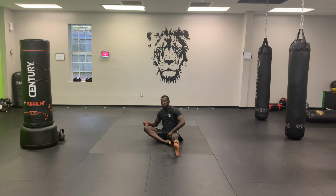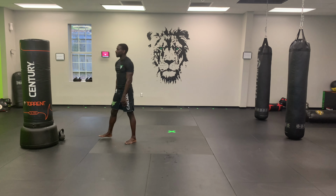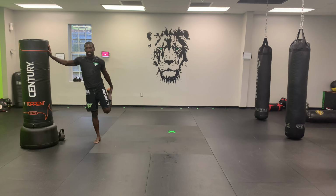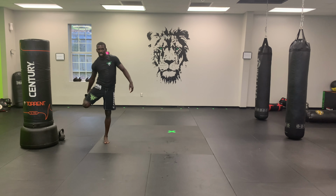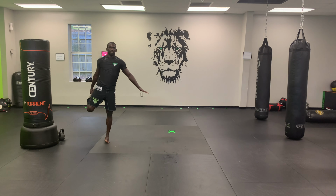Now from here, we're gonna come up to our feet. If you wanna hold onto a wall or something like that, you can for balance. Place one hand there, pull the foot behind, and hold for our quad stretch. Try to pull that heel back behind us. Make sure we're standing up nice and tall, get that good stretch going. Give it a couple more seconds, and switch. Same thing on the opposite side, holding there. Like I said before, focus on that breathing.